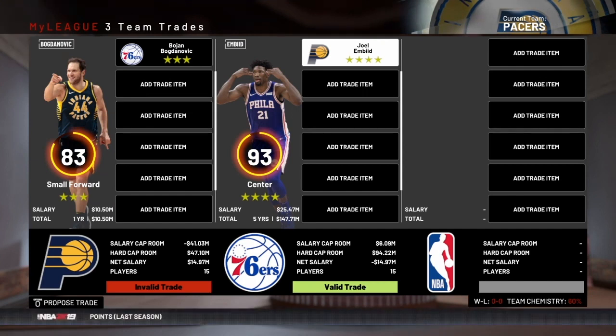The best advice I can give you is, if you have your eye on a player you want to trade for, just throw the players in the system and see if the system considers it a valid trade or not. Because I don't know what the range is exactly to tell you one way or the other. After a while, you'll be able to eyeball it. You'll know you can't trade Bogdanovich for Embiid. You can just tell by kind of looking at the contracts. But if you're not sure, just throw it in there and have a look.